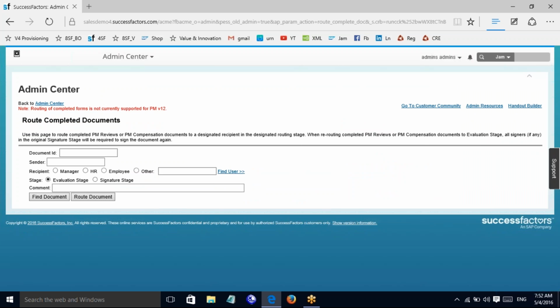This kind of route completed forms happens maybe when the form was accidentally signed, or when the form is accidentally completed, before all the final comments were supposed to be entered. So what you can do is move this completed form or performance form back to the modify stage or back to the signature stage. Let us try that, right?